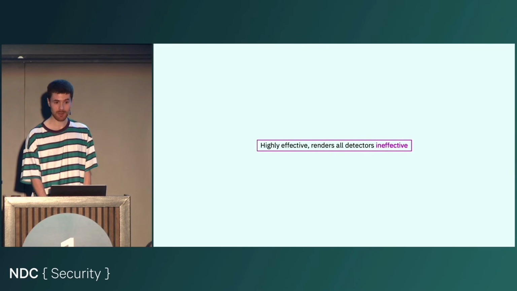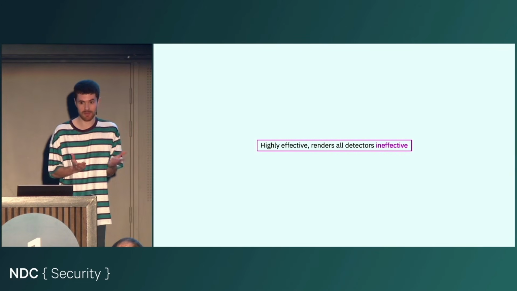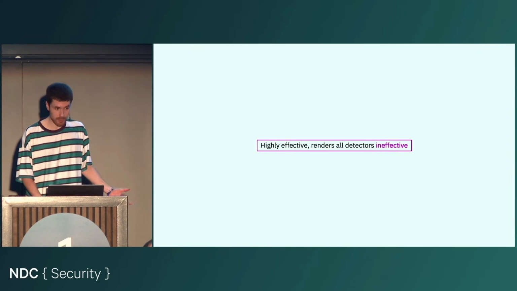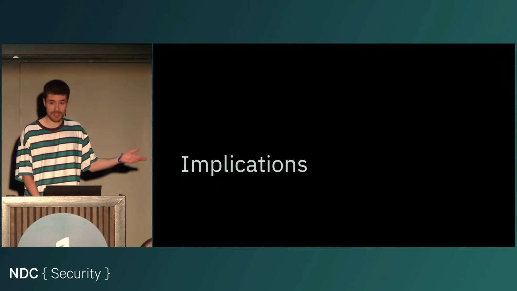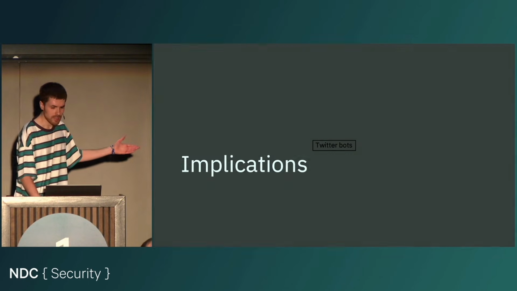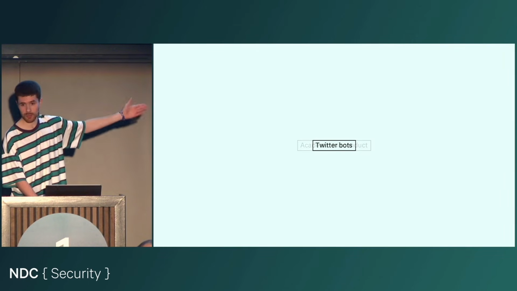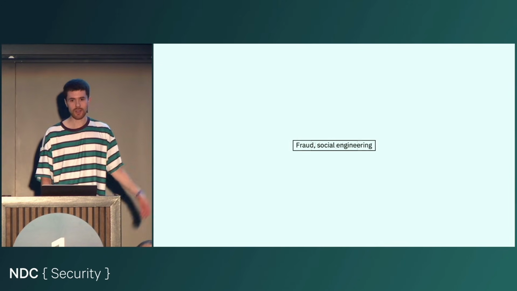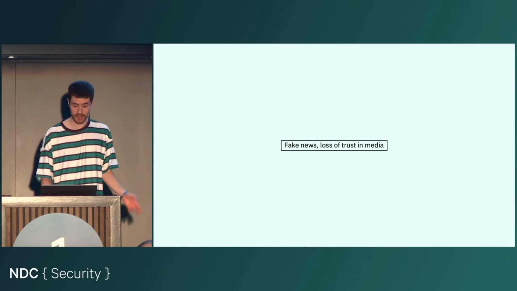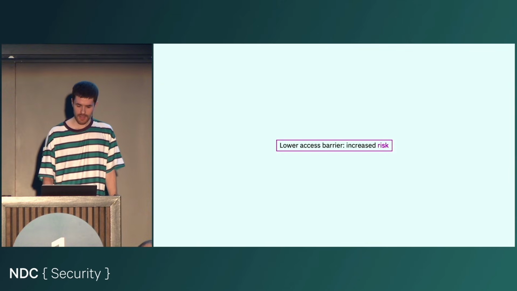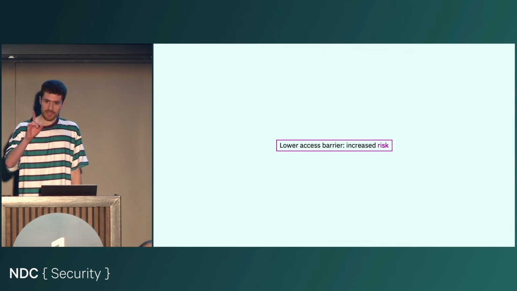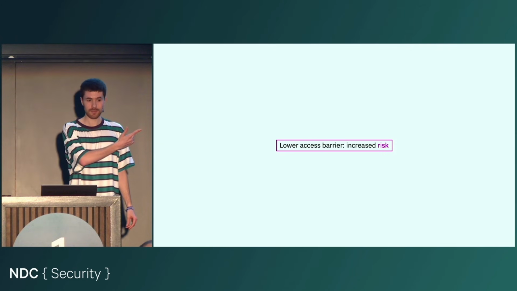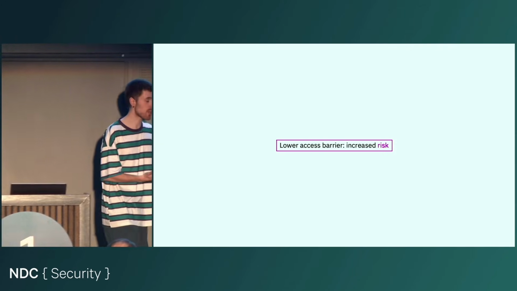The idea in general, pink box, is that this is very effective. Homoglyphs still work nowadays with most detectors, and this has a series of implications. Implications like Twitter bots, cheating, fraud, all of the things that you could think about. But if there's a key idea here for me, it's that this is a very simple technique. Everyone can do it, right? It's not hard to replace homoglyphs.